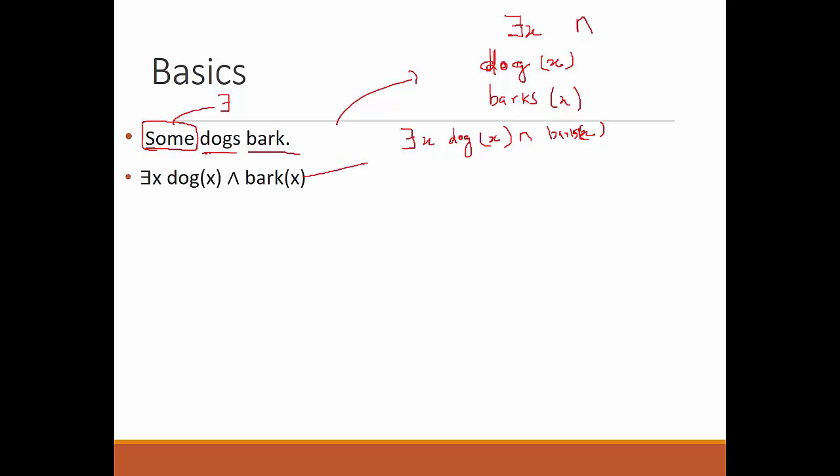Okay, this is this. Now, all dogs have tails. So for all, we're going to have a universal quantifier. Then we will represent dog and we will represent tails. So let's try to solve this here. First, we know that we're going to have a universal quantifier. Then let's represent X as a dog with this.